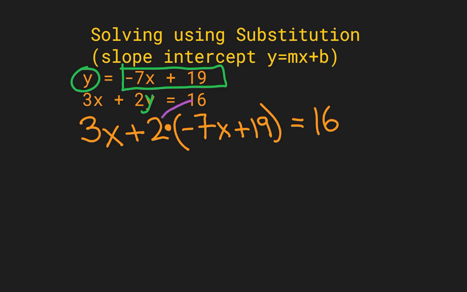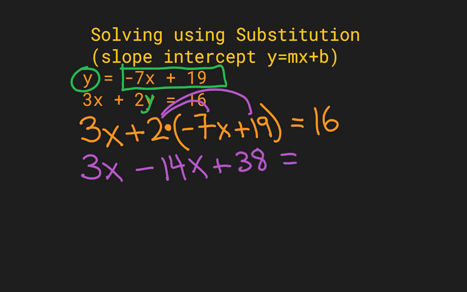I'm going to go ahead and distribute this. I look in here and I can't combine this x term and this 19 because they're different families. But I can go ahead and break down the parentheses by distributing. I'm going to rewrite the 3x, don't lose it, plus. Now 2 times negative 7 is negative 14. I could write plus a negative 14. I just like to get in the habit of minus. I just do that myself. 2 times negative 7 is negative 14. 2 times 19 over here is 38 equals, still equal to 16.